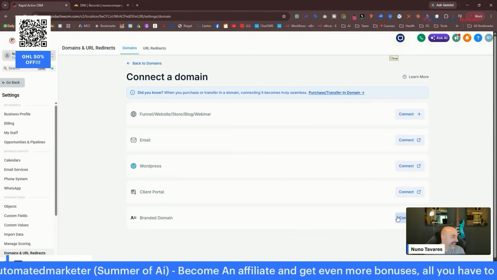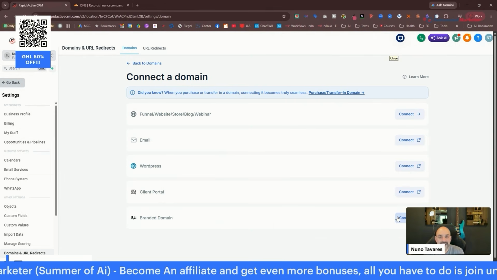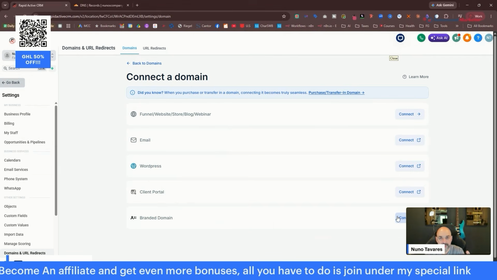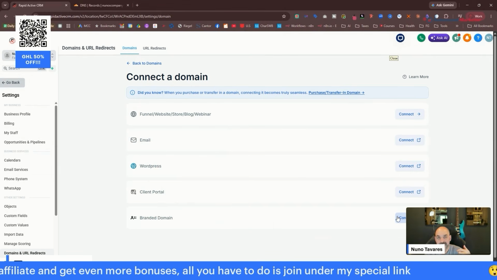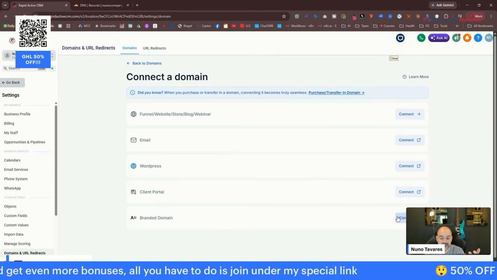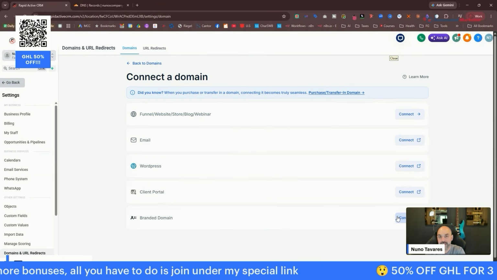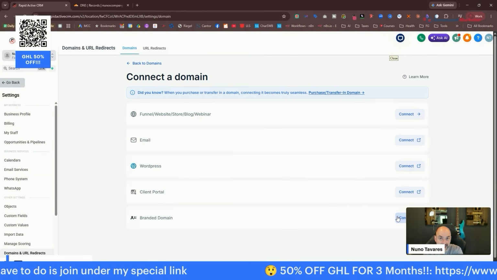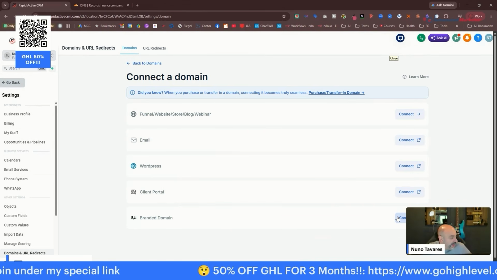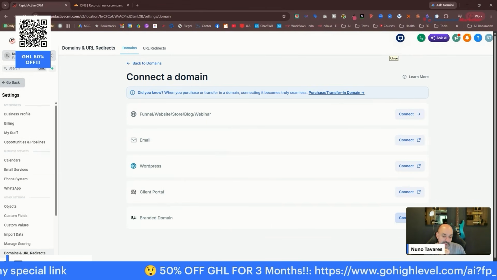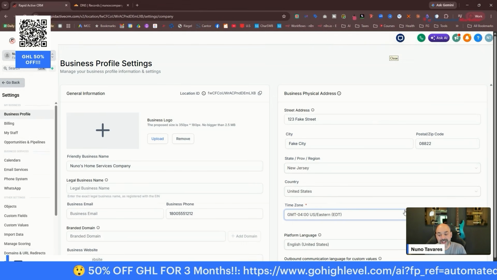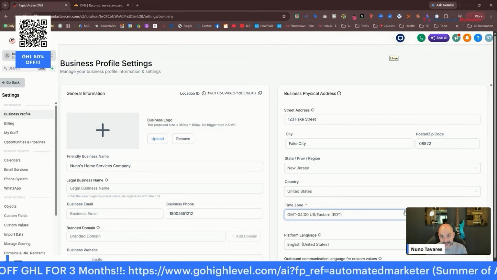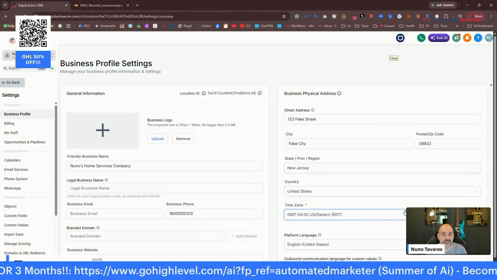First is a branded domain. This is so cool. I don't know if you guys ever noticed, but sometimes when you send things out of CRMs, they create these really ugly emails that are unprofessional. And they'll say HubSpot, they'll say HighLevel, they'll say weird things, right? You can brand a domain so that anytime you're sharing a link to a company or to a client outside of this, it has your domain in there instead of somebody else's. So here, we're going to come back over here and hit connect. I'm going to create a link domain so that every time a link comes out of my business, it's going to have my professional brand and my professional domain.